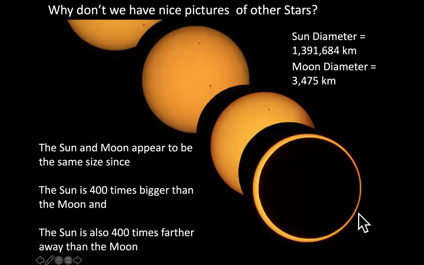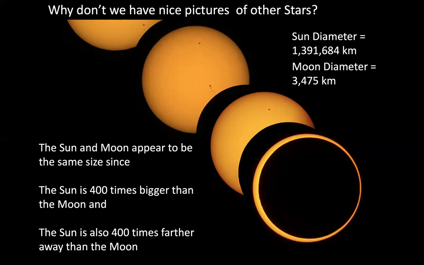So, what we're going to start off with is trying to address this question of why don't we have high resolution pictures of other stars? Now, part of the answer to this has to do with the fact that stars are very far away. And this affects how big they appear to be to us on the sky.